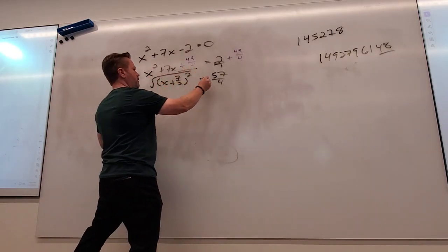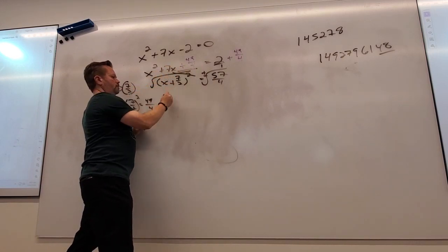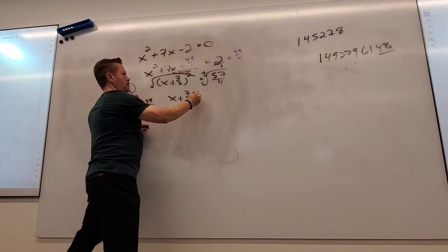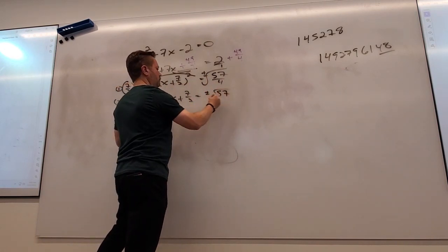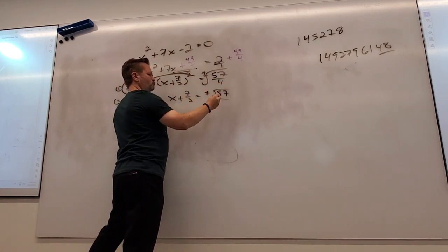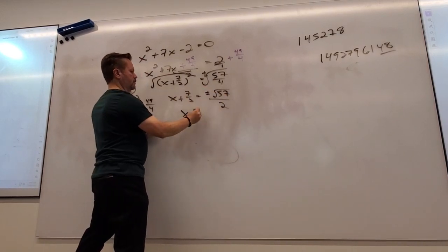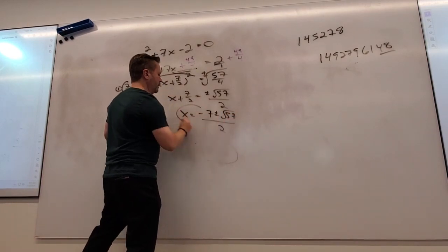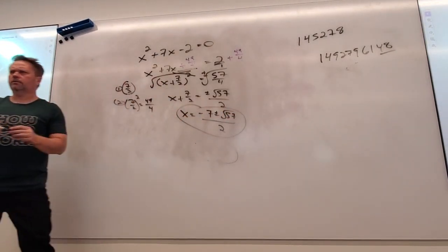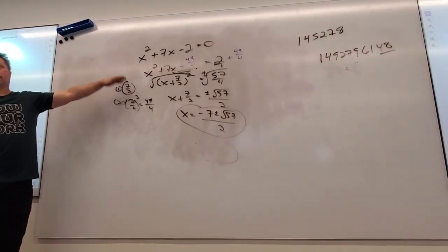Square root, right? That was the whole point, to try to get it to here. What's the square root of 57? I don't know. What's the square root of 4? 2. And then I can subtract 7 halves. And I can actually put it all together. Doesn't that look like an answer you would get from the quadratic formula? So the quadratic formula is just a shortcut to this.